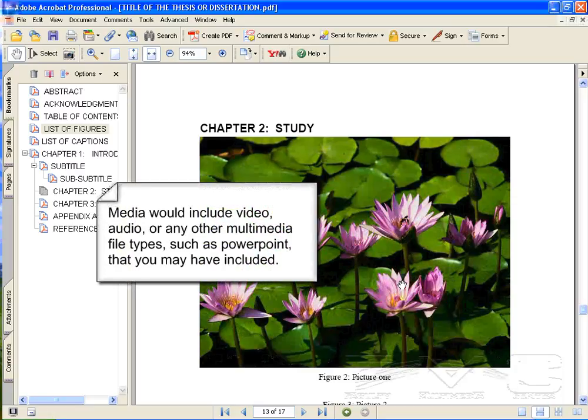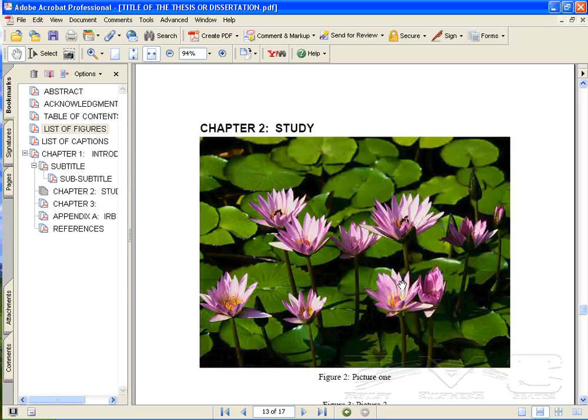One common one that needs to be checked quite a bit is any hyperlinks that you may have put into your Word file. If you do include hyperlinks in your Word file, Adobe Acrobat will bring those over and will leave them as hyperlinks that are clickable. Now, if you need to include any media content that you could not put into your Word file, like say a video file, but you do want to put it into your Acrobat file, you should simply contact Graduate Studies, and they can put you in touch with a media consultant who will help you with that process.